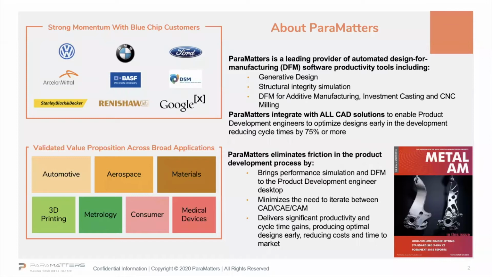So a little bit about ParaMatters. It's really designed to be a generative design tool that enables design optimization and DFM on any CAD model. It really was designed to be used by design engineers. It's intuitive, very powerful. It is the only tool out there that truly enables designers to go in and put design constraints or manufacturing constraints in their design to optimize for structural integrity and design objective with the knowledge of how the part's going to be manufactured.